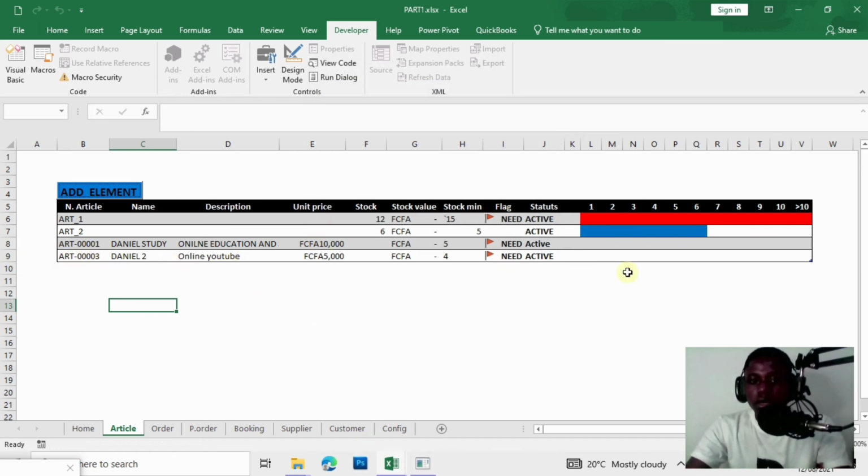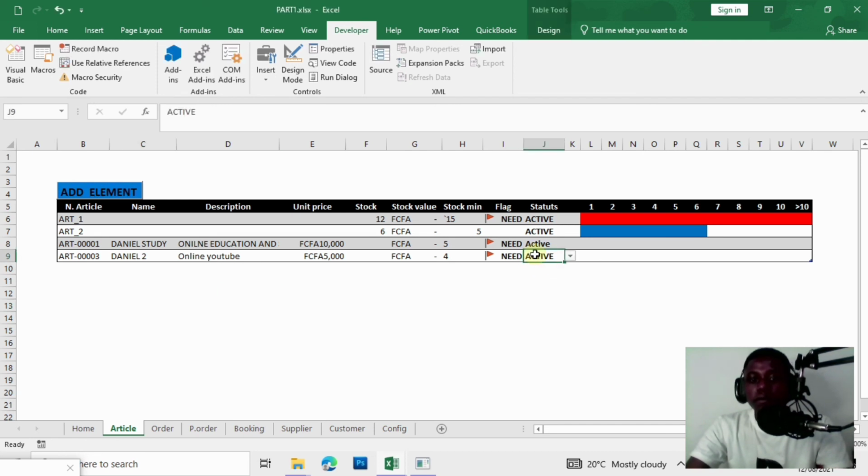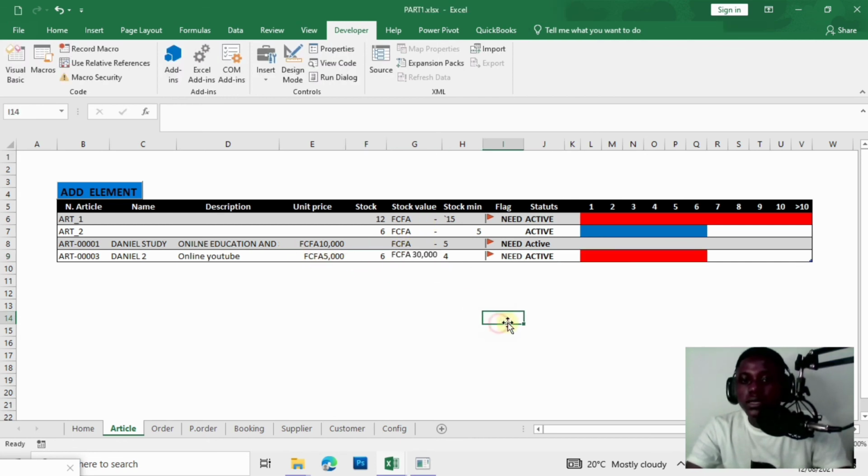That's it, very neat. And the active has turned into capital letters, as I said. It's really nice. So if I put the stock here at 6, it's going to fill itself, and here 3 is going to fill itself automatically. Here 2. That's nice. It's really good.